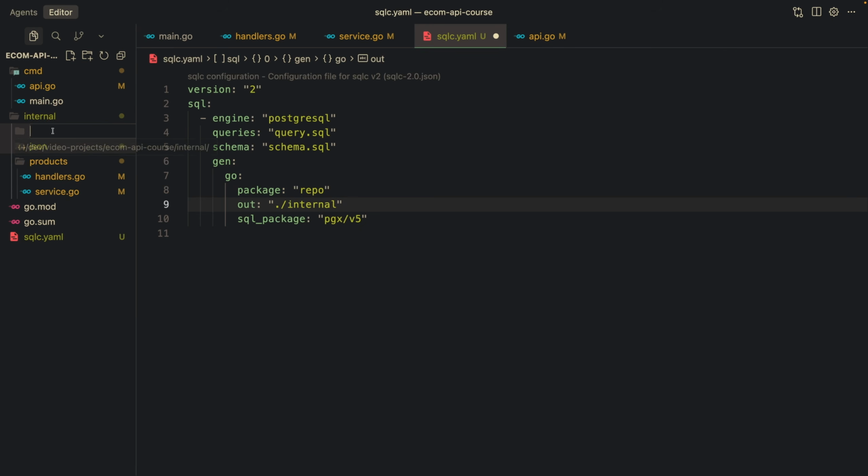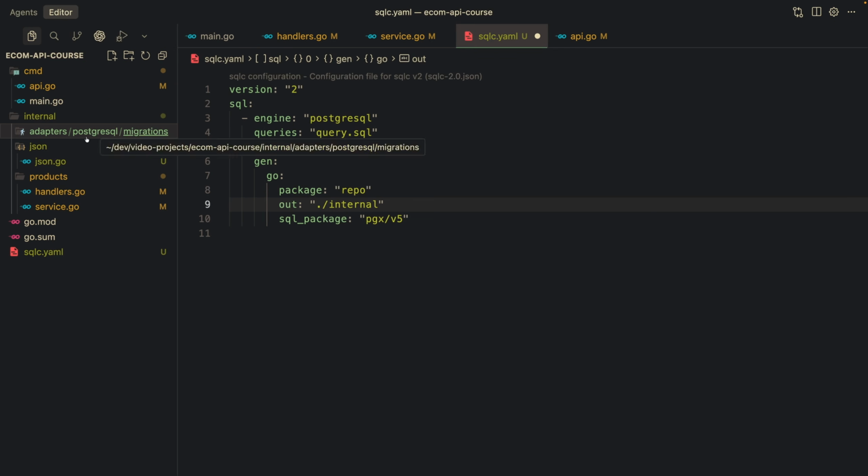Then I'm going to create a folder called adapters, and it's inside of these adapters that we're going to have our sqlc generated. Or even better, I'm going to create another folder called Postgres, and inside of here, it's going to have another folder called migration. So bear with me, this is going to make sense in a bit.